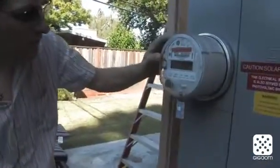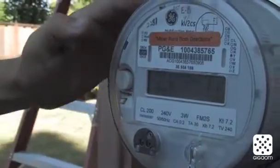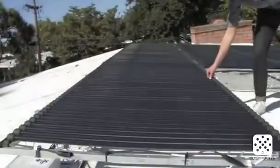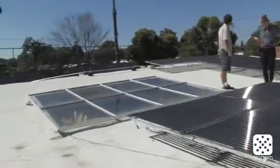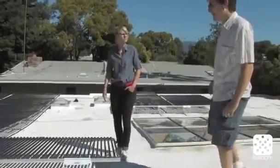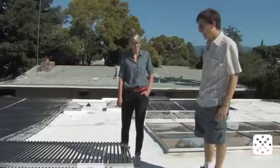Here's the part where the meter goes backwards. They even put a sticker on it — 'Meter runs both directions' — so you'd know. When the arrow's pointing back at the telephone pole, it means we're making more than we're using. This is a white foam roof, and that's good for cylinder panels because cylinder panels can get power from underneath. On average you can get around 20% more power — it reflects off the roof and hits the panel from underneath. The panels don't need to be attached to the roof; they're just sitting on these stands, which makes installation much easier.